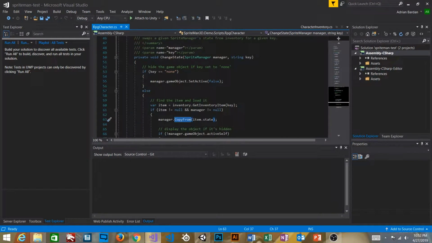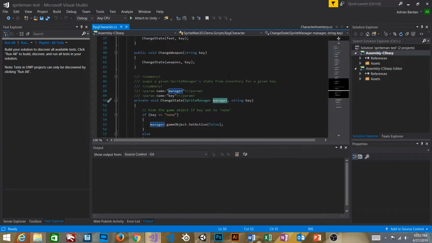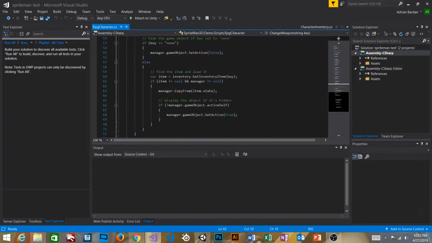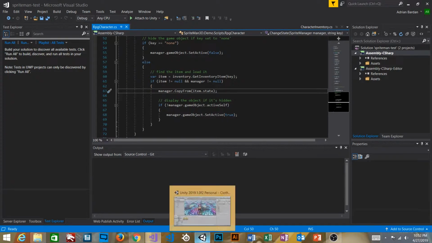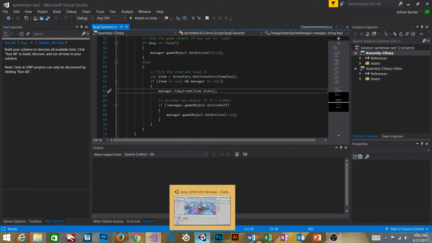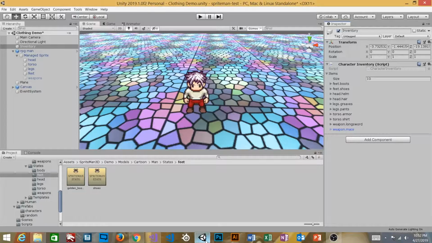Of course, it's a little bit more complex because you have to actually find the thing that you want to replace and the actual body part that you need to apply it to, the actual sprite manager that you need to apply it to. But it all boils down to doing it through one line of code, which replaces the existing sprites with the full setup with the new sprites. And I'll get into how that works specifically in a future video as well.